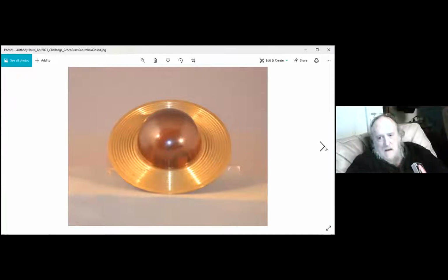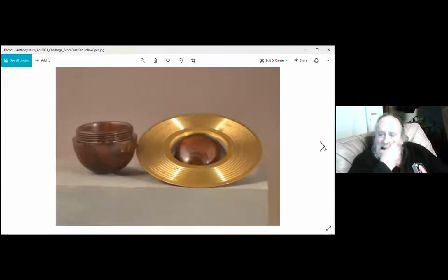This is a Saturn Box. It's one of those spherical boxes I made, and this is 4-inch diameter brass. I used a power hacksaw to cut slices off of the brass rod, essentially 4-inch diameter rod, and then held it in a chuck and chased a thread in it. This one is smooth on the other side, and I just cut the rings on this side just to see how it worked. The globe is made out of cocobolo, and this is when it's taken apart. One of the things I discovered was that you'd have to subtract some from the height of the box to put the ring in so that the box is still round. So this extends out a little too far, top and bottom.